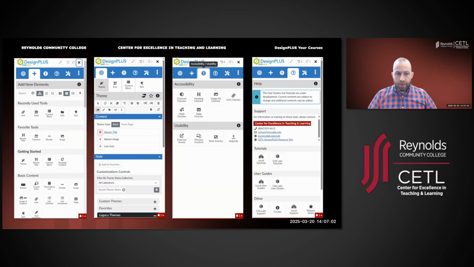To give you a background, we've had access to the design tools for at least 3 years. They've been there. All faculty and staff have had access to them. They weren't front and center, and that was sort of by design. But this past month, we updated. I've been working the past 2 semesters to migrate our college to the new sidebar.